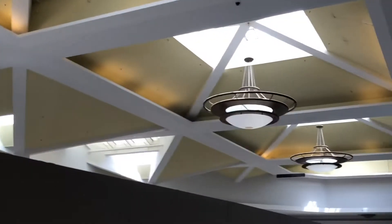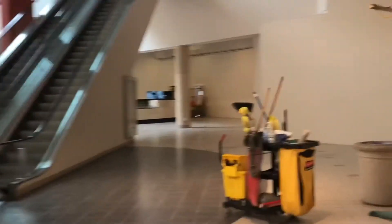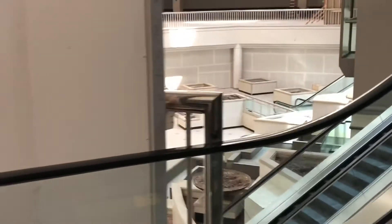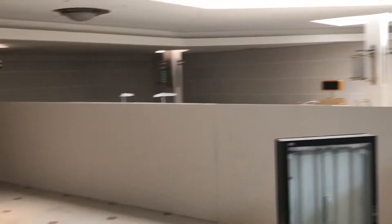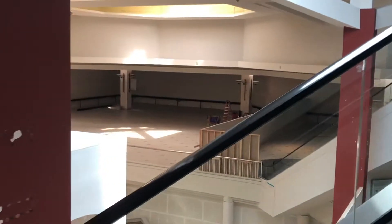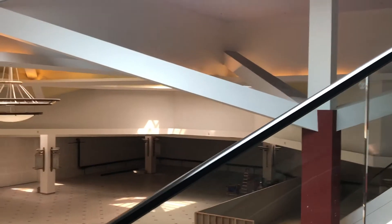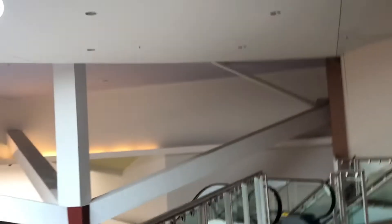Alright, shut that door. I'm not tall enough to get over the wall. That used to go to Montgomery Wards. We're gonna go up here — this should be the lower level. There's your mall, that's what's left of it. They boarded up everything. That used to be the food court; you could see Santa over there. Wow, that's amazing.